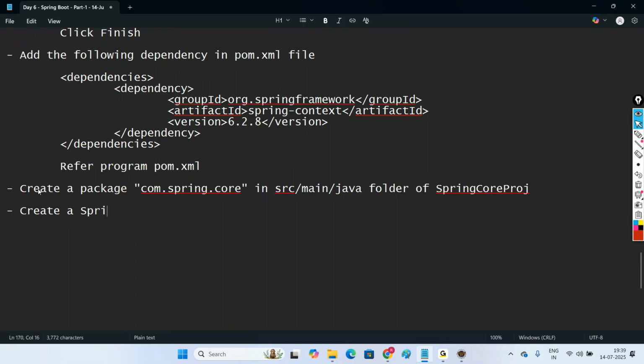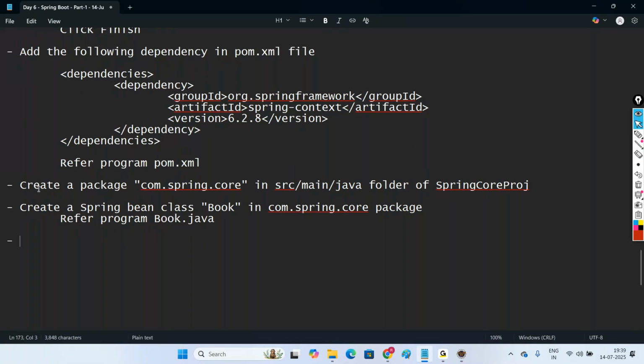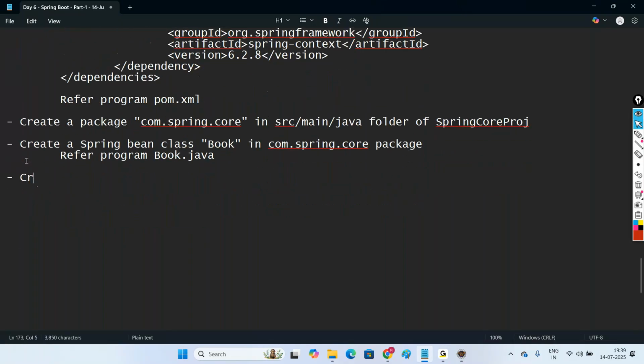Create a Spring Bean class. Let me take it as Book in com.spring.core package. Create one more Spring Bean class, Library, in com.spring.core package.